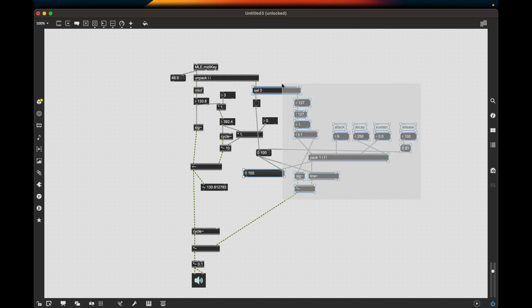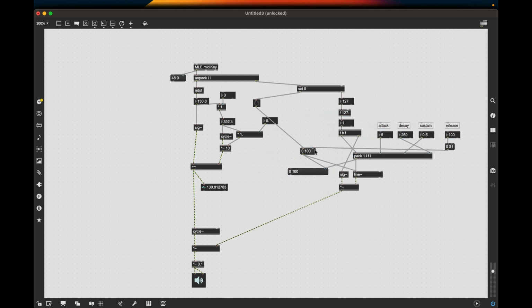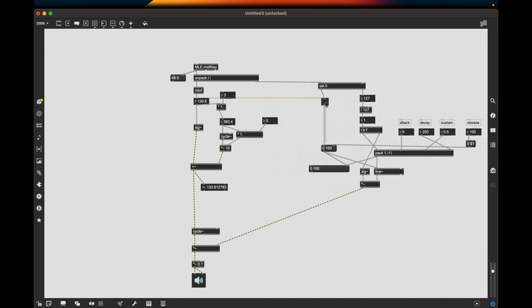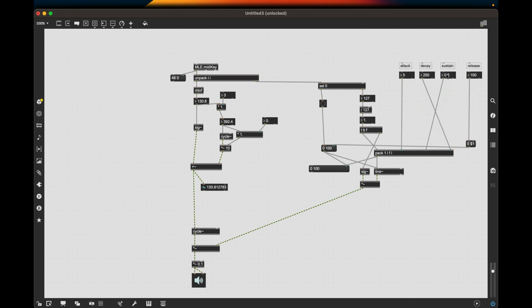I'm going to go ahead and take our envelope and move it over here. Actually, I'm going to take all of this envelope and encapsulate it. So I'm going to select all of these things, except for the select 0, because that is going to be used for a couple of things.